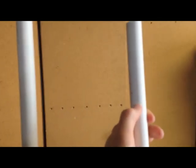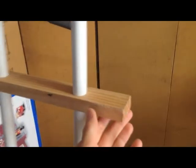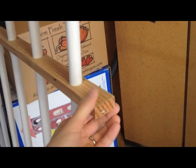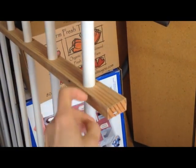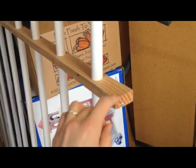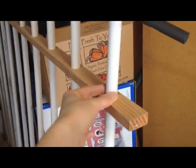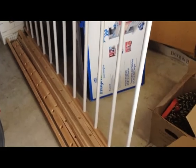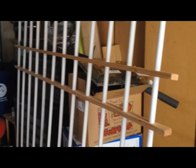Half-inch PVC poles. And 2x1s, I think, if I remember right. Just very cheap wood. Drill the holes in, slide the PVC through, and then we end up with a fence post. And we had to assemble the rest of it. But this is what we've got so far.